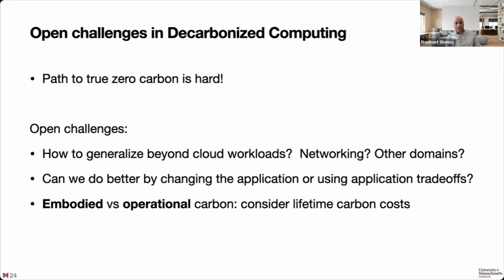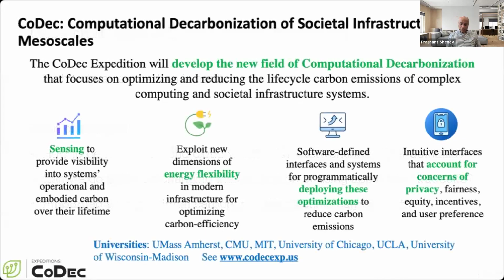But the more important takeaway here is I only spoke about what we call operational carbon, which is the carbon footprint of the application when it's actually running. But there's another type of carbon footprint, which is called embodied carbon, which is the carbon that you have in the hardware and the life cycle of that system and so on, which I didn't talk about at all. That's also an important problem that we should be thinking about.